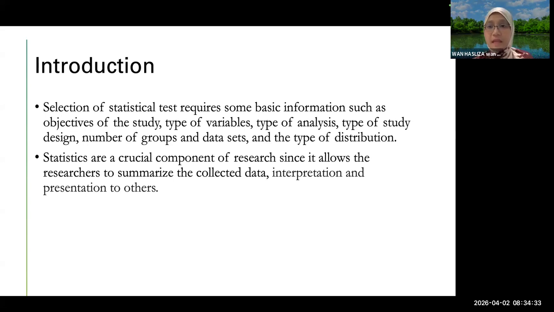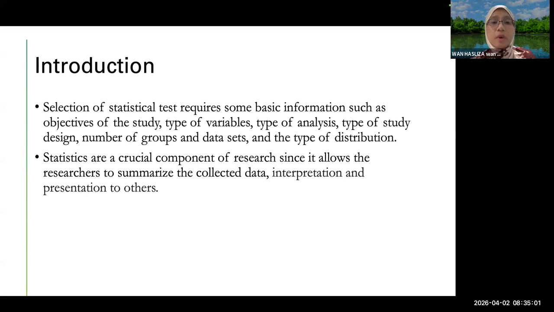Type of study design. Of course, you have a study design. Either you want to do an experimental study, or an observational study, for example, cross-sectional study, cohort study, or case control. For experimental study, the best is a randomized control trial, or a quasi-experimental study. So this also will tell you that you need a different statistical test.